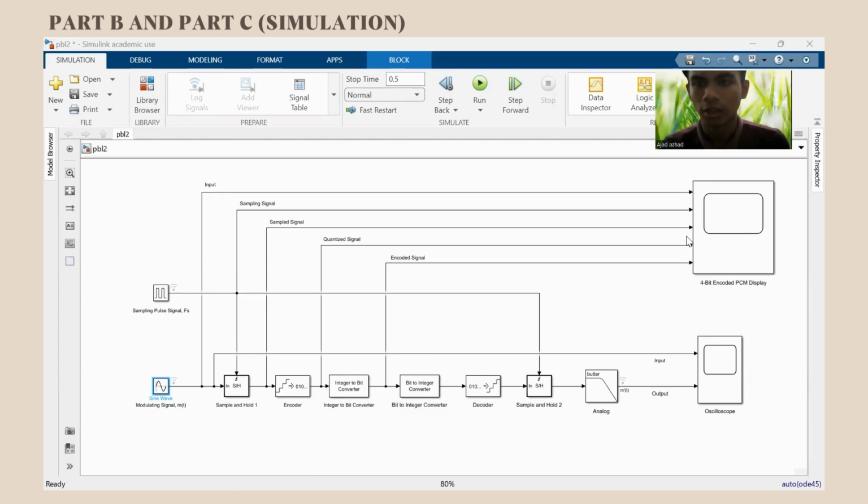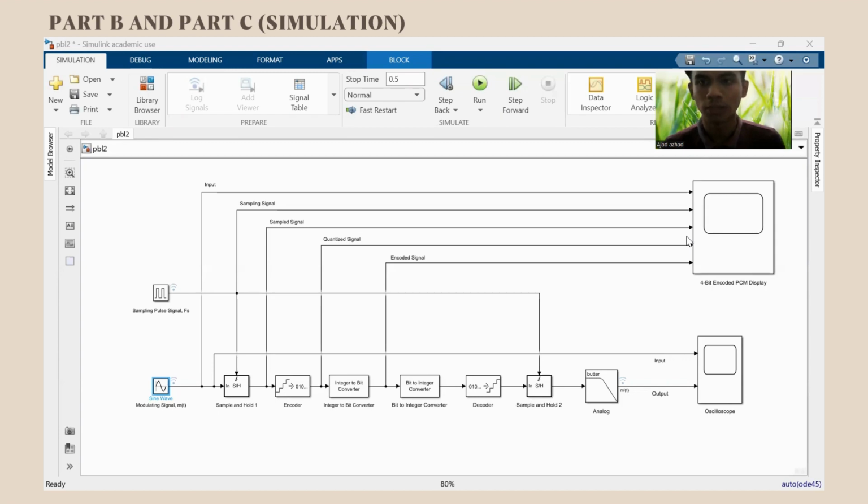I will continue to explain the next part, which is part B and part C for scenarios 3, 4, and 5. In part B, the question is for the sampling. According to the Nyquist criterion, our sampling frequency is 2 fm, which is 200 Hz, and we will provide a new value.